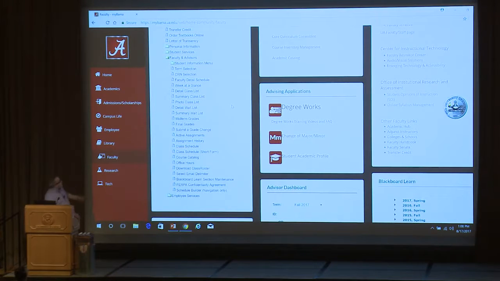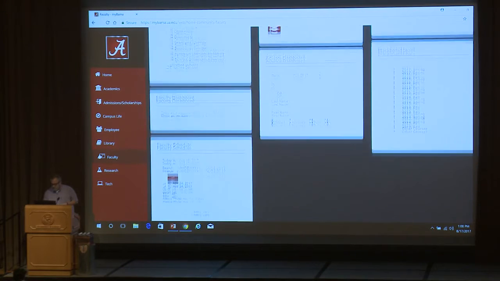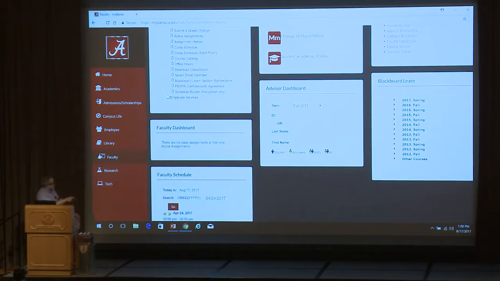So under your faculty tab, you get this great long list of faculty and advisors, and in here is a link for photo class list. I just wanted to show that because I really found that to be super helpful. Interesting, in working with technology on campus, as I have, in the faculty tab, there's a channel for Blackboard Learn. And you see, because I've been here for an incredibly long time, I have lots and lots of courses from prior semesters. Interesting tidbit, during the summer, we did an update to Blackboard, and for a number of technical reasons, this channel stopped populating with this information, and that's when we learned that most people go to Blackboard this way. So that is a way to get to Blackboard.